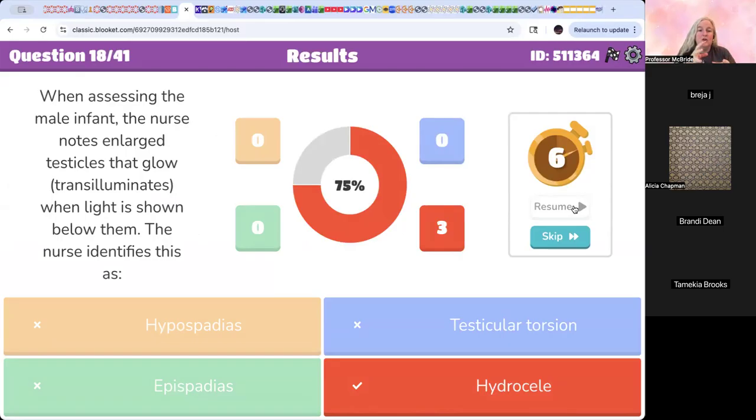When we're assessing a newborn boy, we look at the testicles for a few things. We want to know if the testes are descended. Cryptorchidism, which I can't really pronounce, is when they don't descend. That's more common with your preterm baby. With your term baby, you should be able to palpate and feel the testicles on both sides. If they're really enlarged, then we'll shine the light under to see if there's fluid in there, which is the hydrocele.